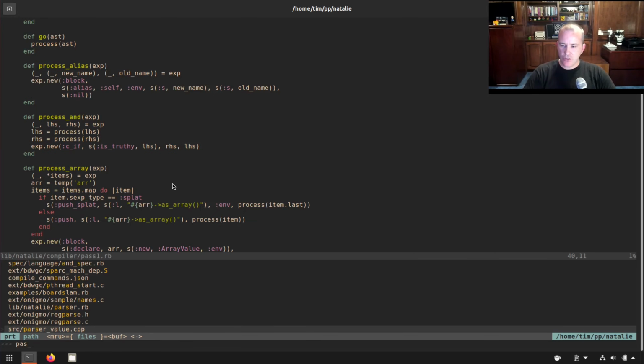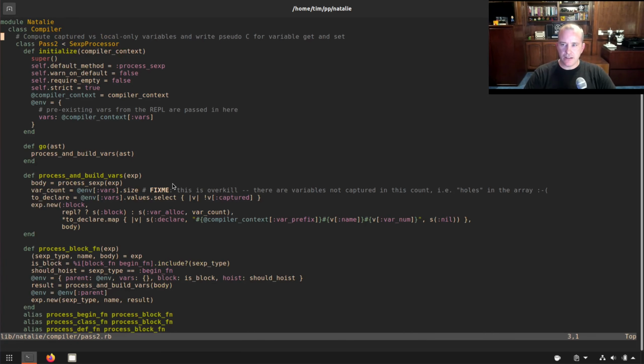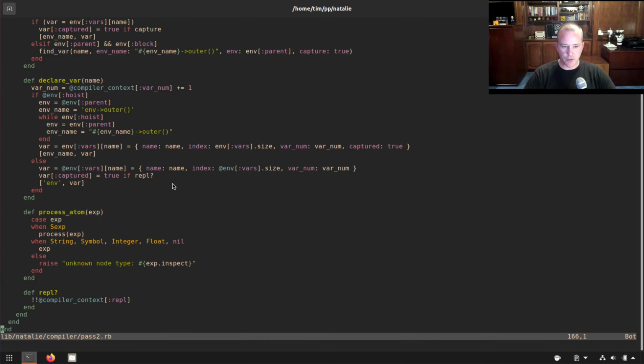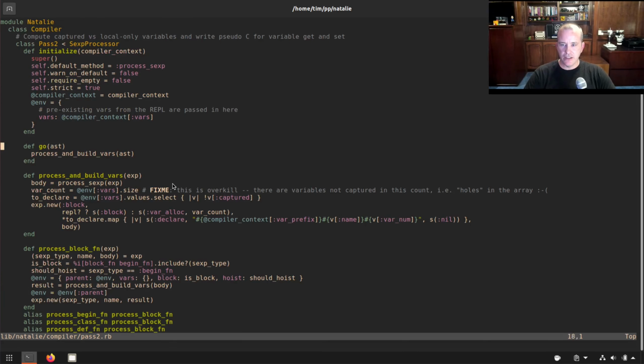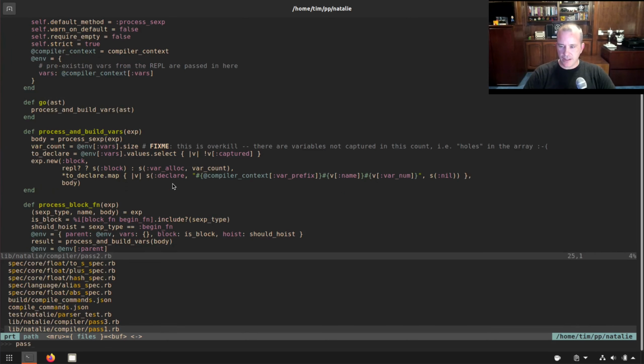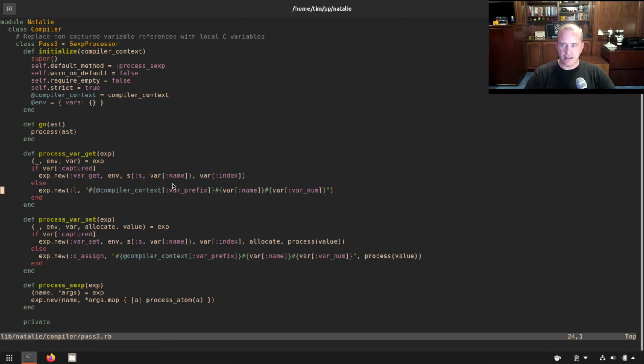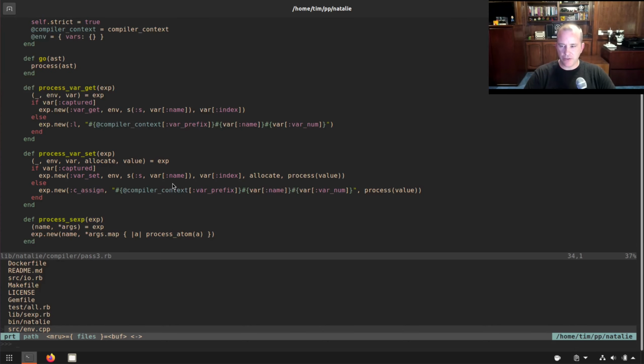And then pass 2, this is a really small pass, only 166 lines of code, determines the scope of variables. Same thing for pass 3. It takes what pass 2 did and figures out how we're going to set and retrieve variables. So pass 2 and 3 could probably be combined, but it was easier to write them as separate passes.